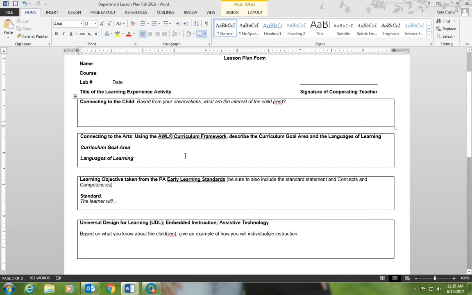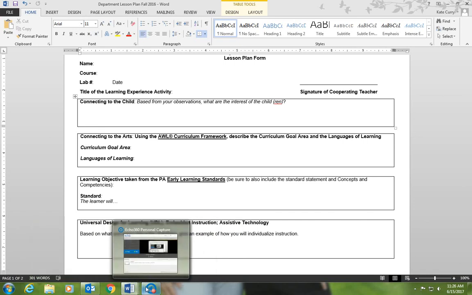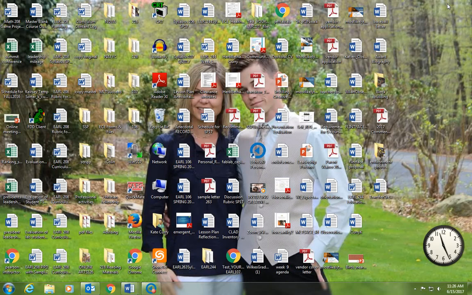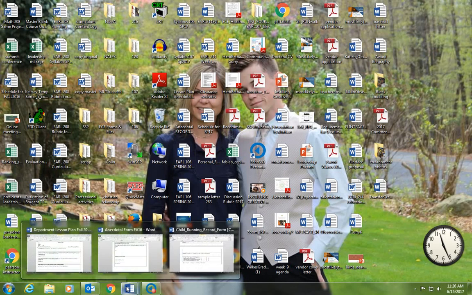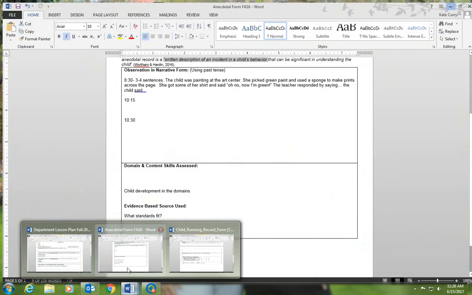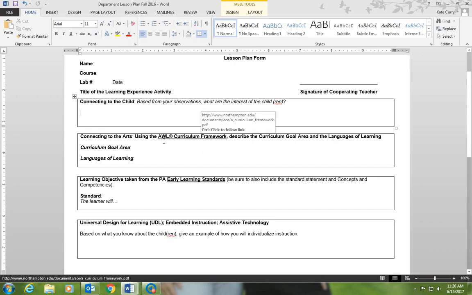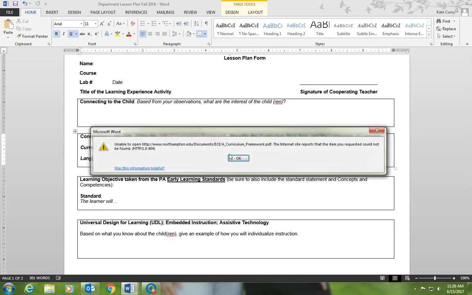The Art is a Way of Learning framework comes directly from our manual. I seem to have lost my manual here, but if you go into your manual, the AWL curriculum framework, let me see if I can pull it up here. No, it won't let me.